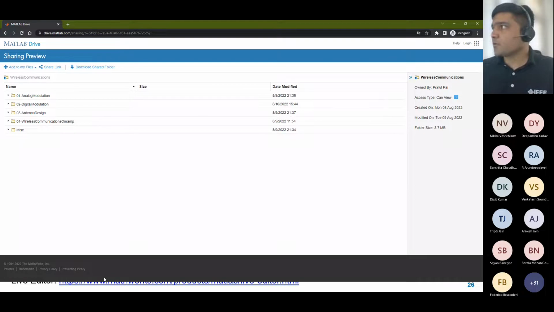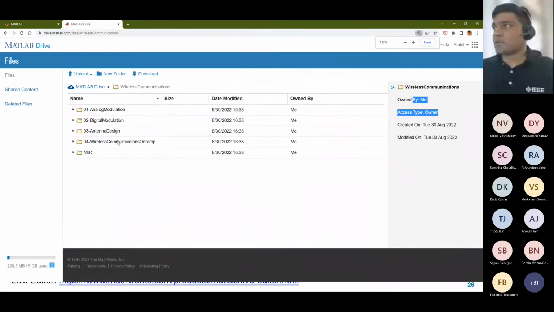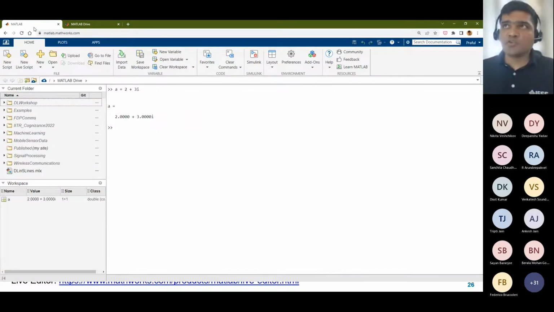Once you do this, you should get something like this. Let me zoom in a little bit. You will get this, and it should be owned by you. It should also show up in your MATLAB Online. So right now you should have a wireless communications folder on your MATLAB Online.